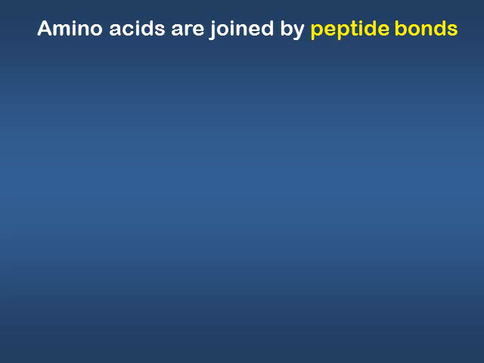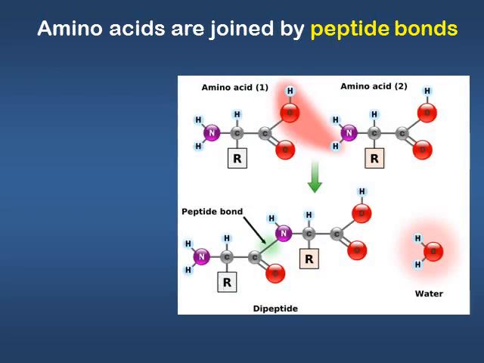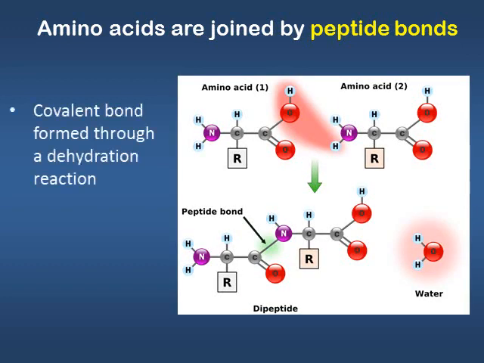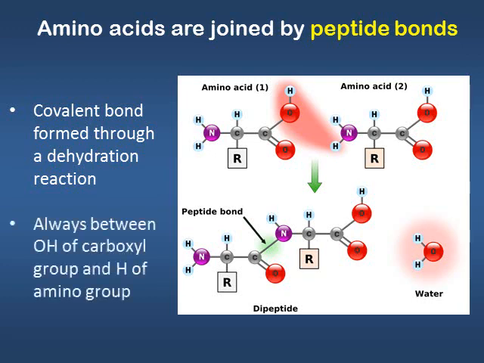So the repeated monomers, amino acids, are joined together by peptide bonds in proteins. So you can see this reaction here. Now, peptide bonds is just the name we give for the covalent bonds that form through a dehydration reaction in creating a protein. So you can see here that the OH group of a carboxyl group on one amino acid is interacting with the hydrogen of the amino group on the other amino acid. So they're outlined in red there and above. And then that is a dehydration reaction, so that OH group and hydrogen group leave as water, H2O, and a covalent bond is formed between the carbon and the nitrogen. You can see down in the lower left of that figure. And that covalent bond is just called a peptide bond when it forms between amino acids.